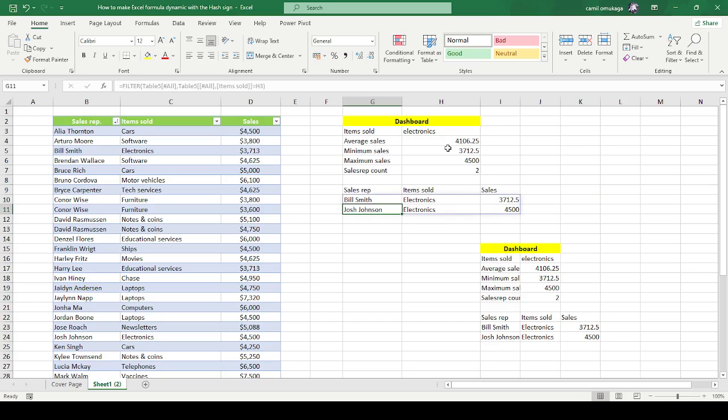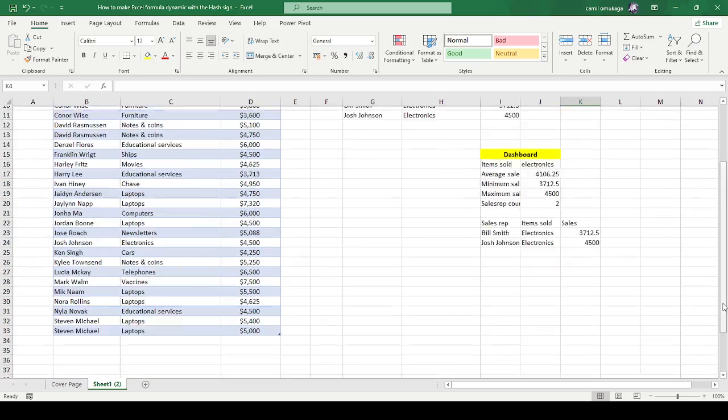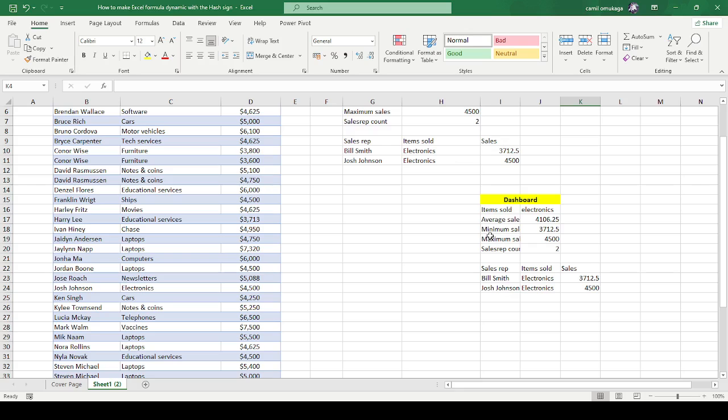So with me here, I've tried to come up with a data set, a dashboard that will summarize whatever we will be able to do throughout this session. And mind you, once we are done, this will help you.